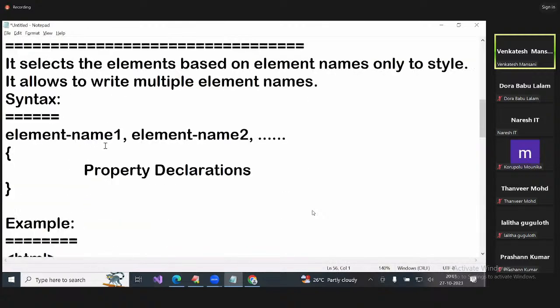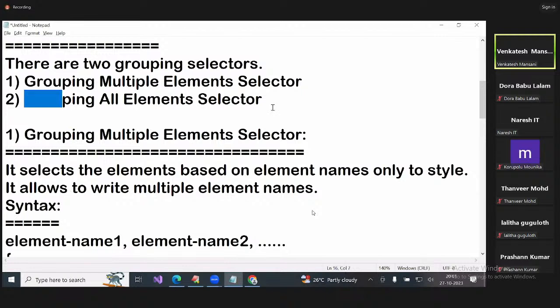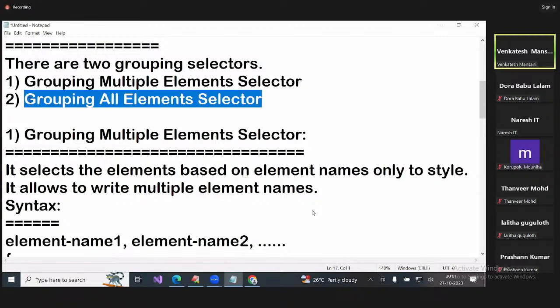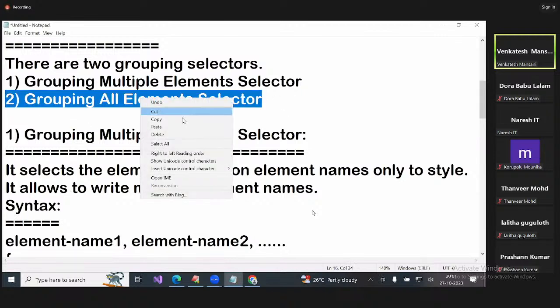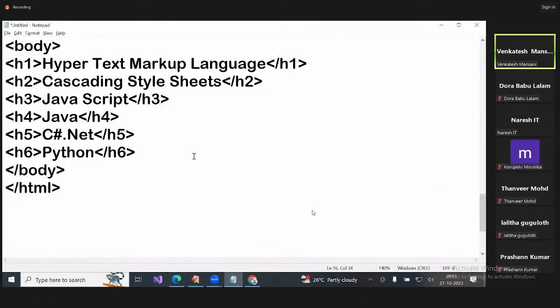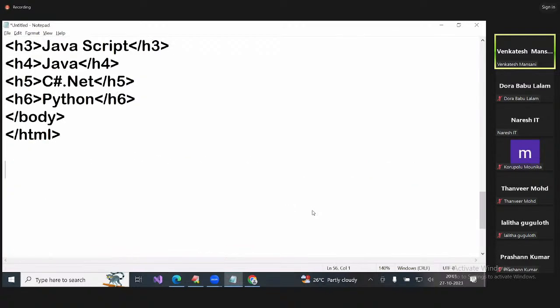Next one, the second one: grouping all elements selector.